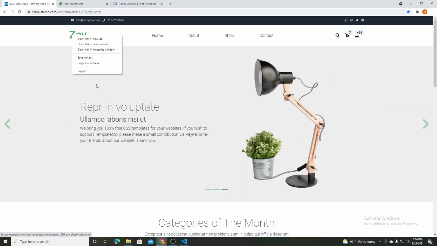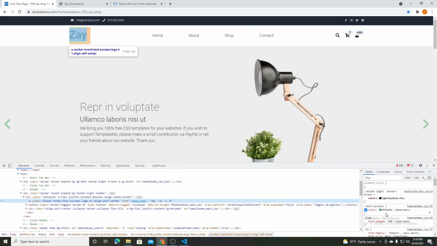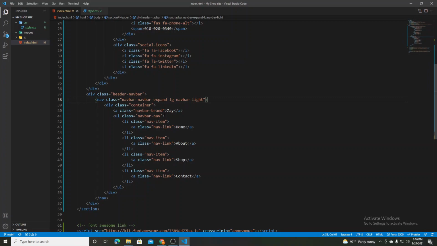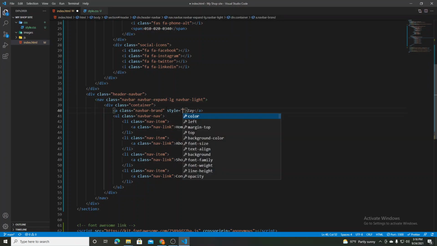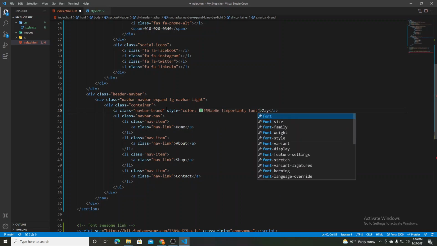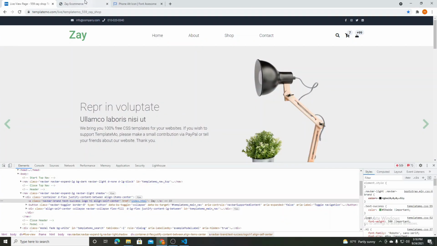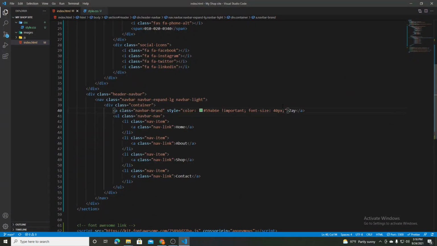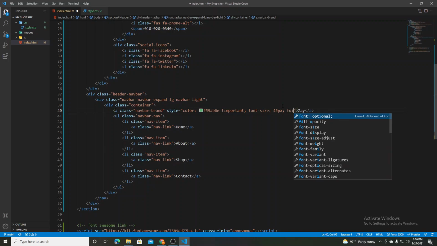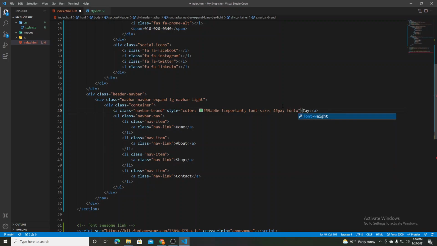and give our J color and make it a little bit larger. So first of all, make J colorful and larger. So right click inspect and grab the color, go to navbar brand and set style, give the color. Let's see, font size, give it font size like 40 pixels. Let's see if it looks better. Yeah, you can see I need a little bit bigger, so 45, and give it font weight like bold.